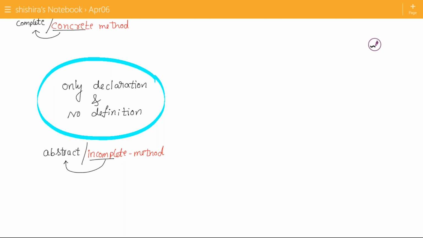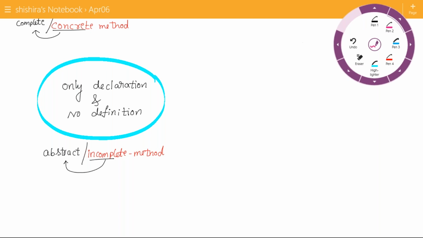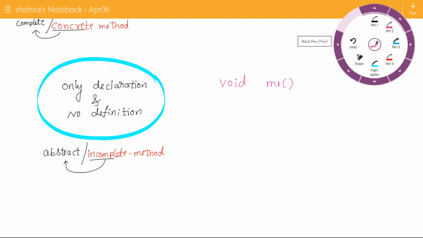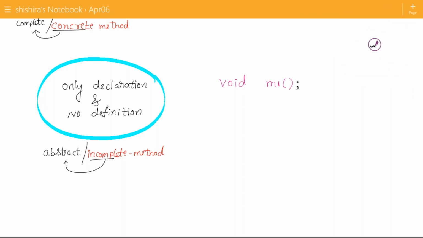That is a method with only the declaration without any definition. Example, I write a method like this, void m1. Now carefully observe. For this method, I'm not going to write the body, rather I'm going to terminate it with a semicolon. So this is a method with only the declaration, but there is no body for it.